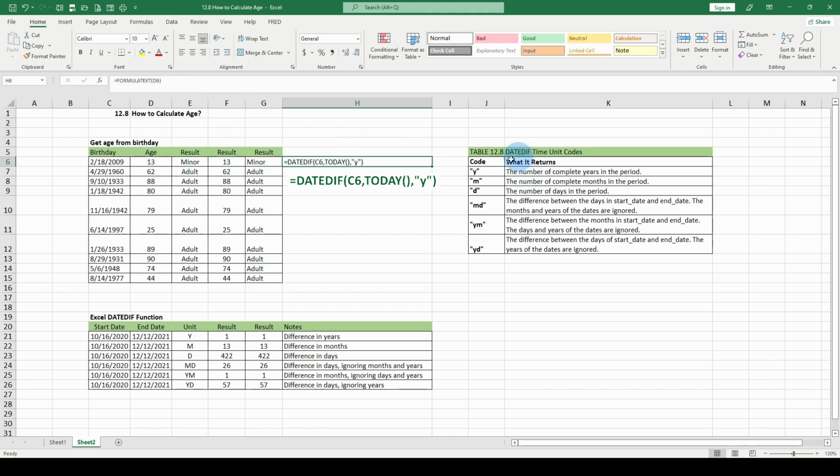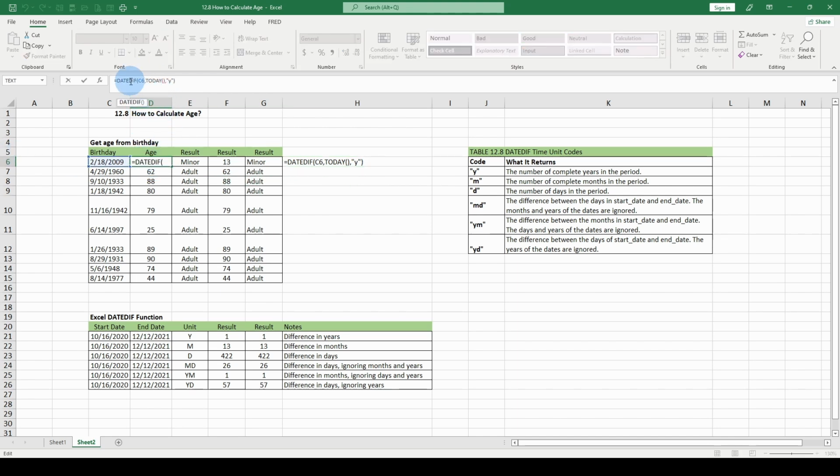And here we have this function, DATEDIF, and then we also have a today function. The trigger here is this Y. We go up here into D6. Let's look at the structure, and you can see it just says DATEDIF.